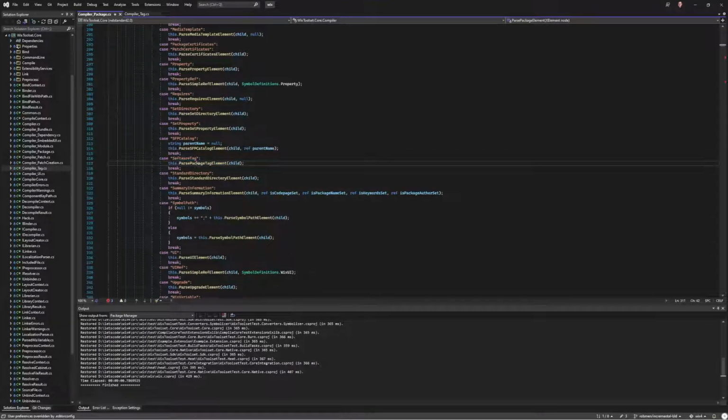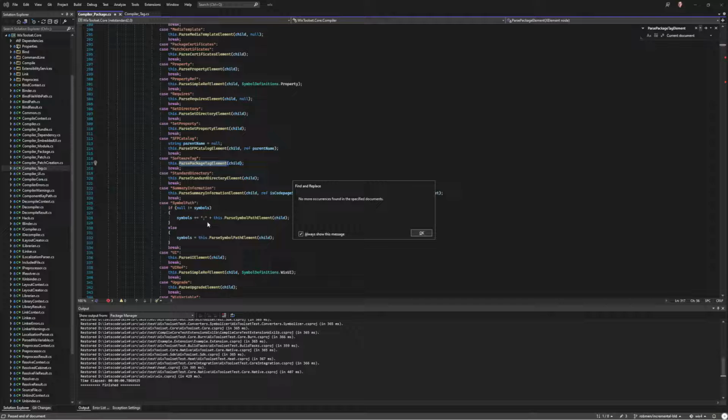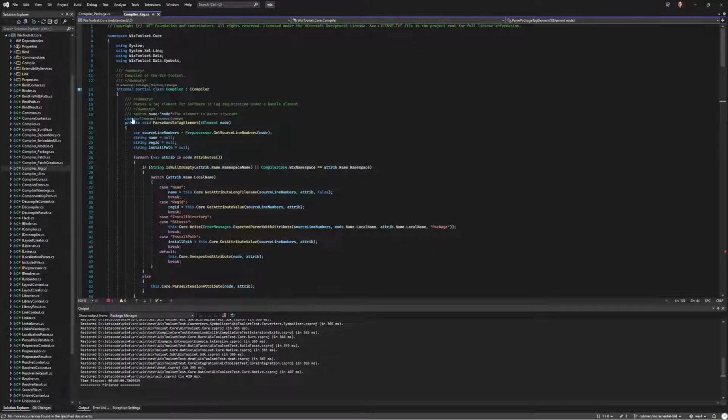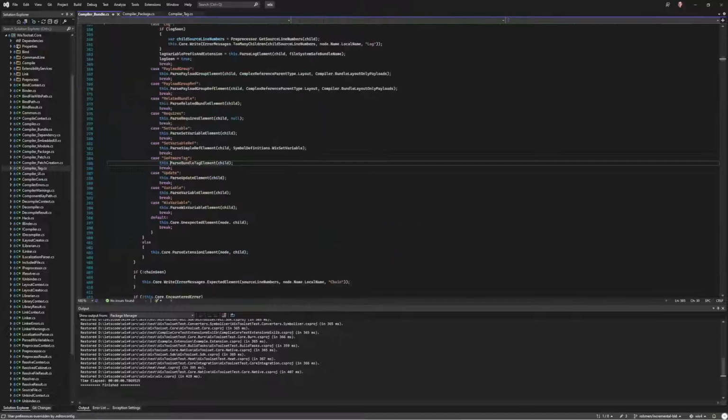Software tag. Great. Underneath the package tag element. Is that the only place it is here? It is. So you can only have a software tag under the package tag. Fine. So that simplifies our documentation a bit. Sorry, you can have the software tag under the package tag, or you can have the bundle version of that, and that's only underneath the bundle element. I shouldn't say you can only have software tag under the package tag. You can have it only under the package or the bundle, and that's it.